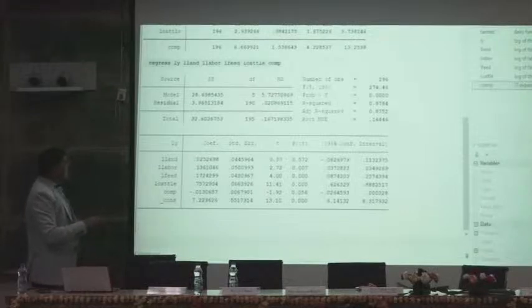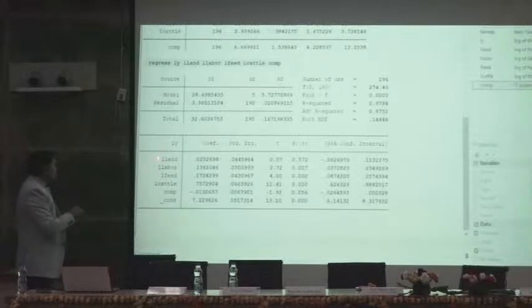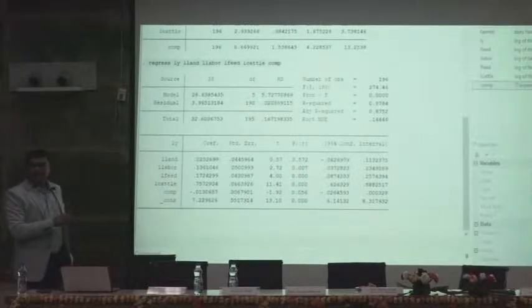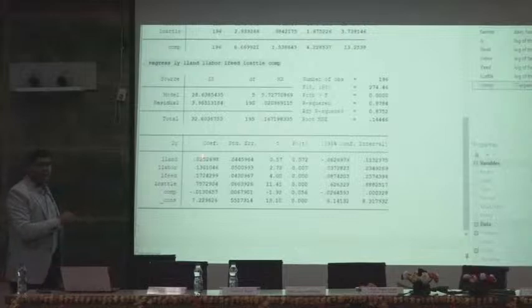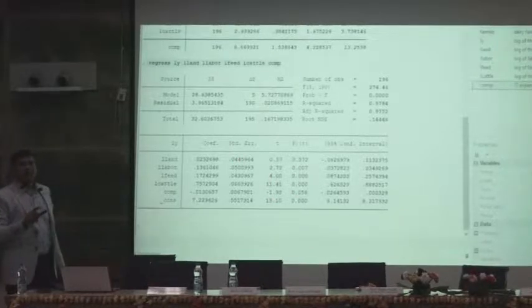After getting the significance of the model and the goodness of the model, the R square and adjusted R square values, then you have to check each and every variable. If the model is not significant, then there is no need for this. If the model is significant, then you go for the second step. These are the coefficients, you can say betas. These are the betas, and this is the standard error. This is the p value, and this is the 95% confidence interval.